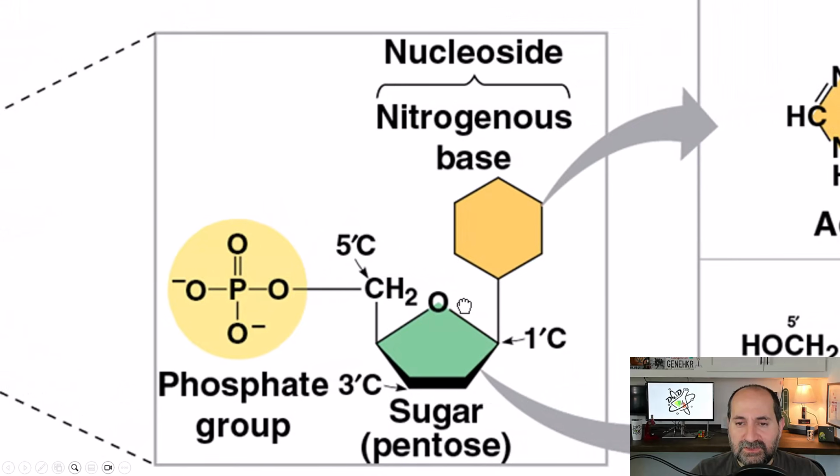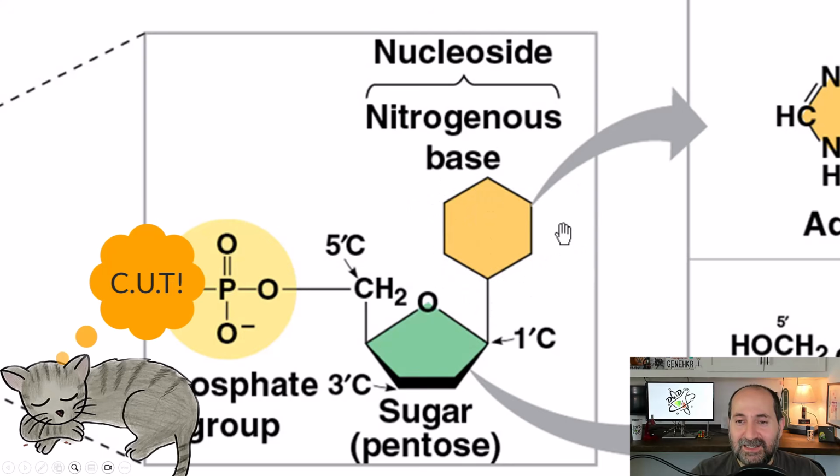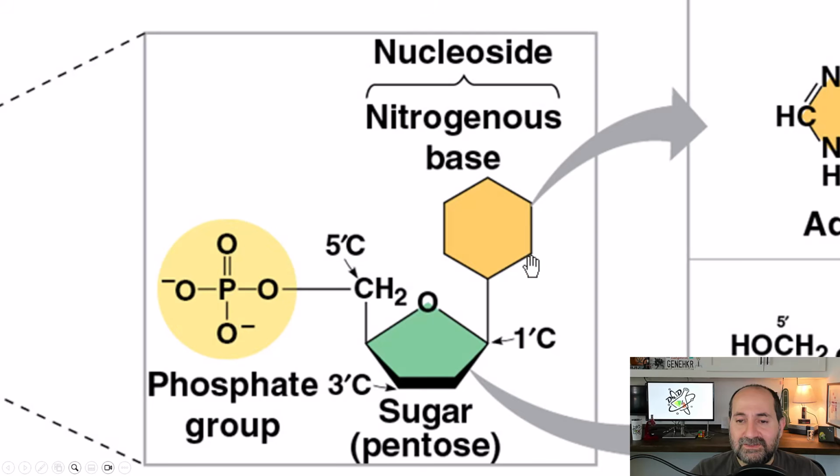However, where the differences are more pronounced is in the nitrogenous base. Remember this? By the way, I only see one ring here as the nitrogenous base on this example. So which nitrogenous bases must this be? That's right, it's either a C, U, or T. I know that this is not an A or a G because A's and G's have two rings.